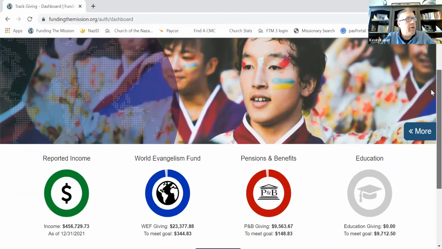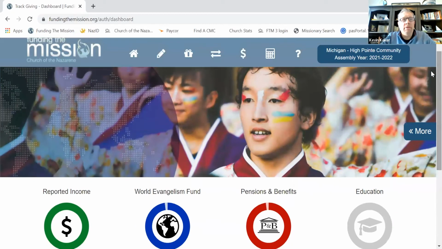And that's what you see on the screen, the home page. And we'll talk about everything that's on the home page here together. First of all, we have a set of little pictures or icons at the top of the screen that help you navigate from one page to another of the website itself. Over on the right-hand side, you'll see a text of your church and your district. Of course, you're going to see your church name and Kansas City district when you log in.